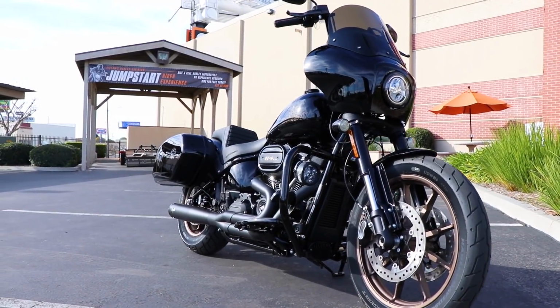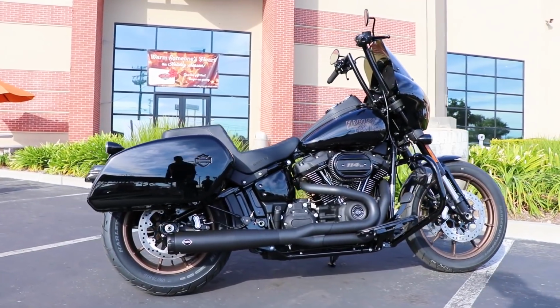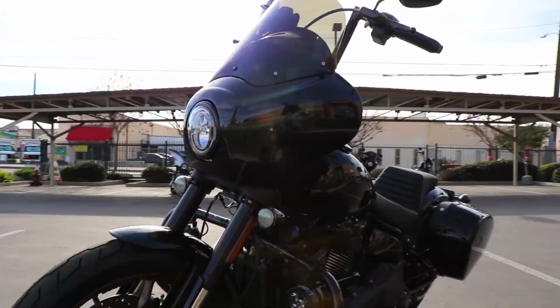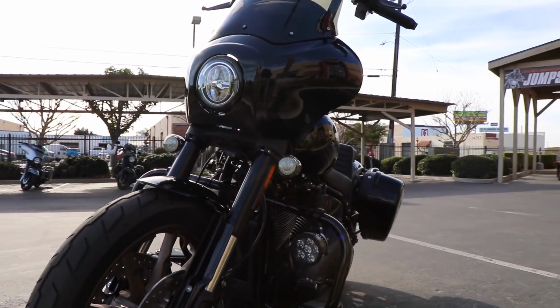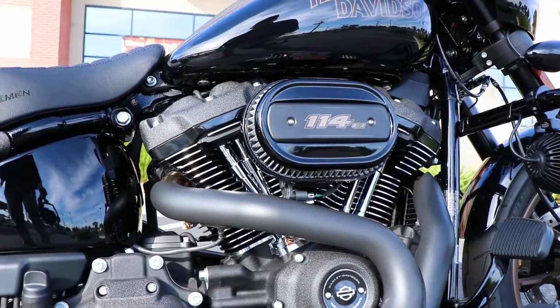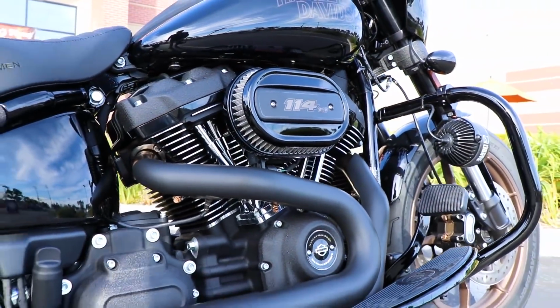And I think that's cool. And I think if Harley comes out with an option like that, then yeah, that's great that they replace the Lowrider with something else that will give you the same kind of performance. But otherwise, I think that's a mistake. Everybody I've talked to that has a Sport Glide loves them. I have asked around because I kind of wanted to know what people who were riding it thought of it since Firecracker was looking at it.